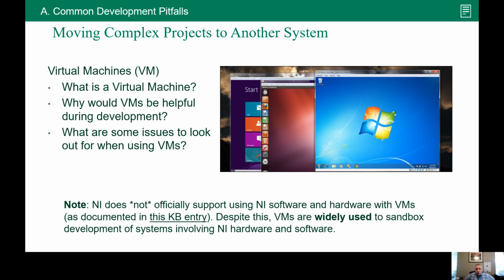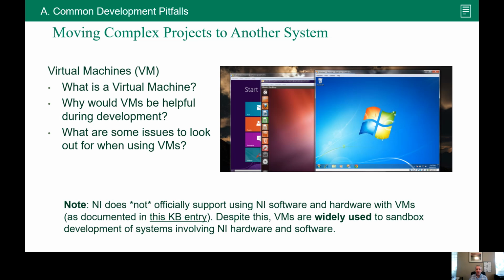Now, I do know some LabVIEW programmers who keep all of their projects on a single development computer. I honestly don't understand how they can do that because of, if nothing else, just the different driver versions that are needed for different projects, presumably, but some people do it. In my experience, virtual machines make it a lot easier to have a single place with just the right software and just the right drivers to be able to work on a specific application. If you've never used virtual machines before, it is basically a concept of running an operating system within a sandbox environment on your development computer that has its own operating system, right?